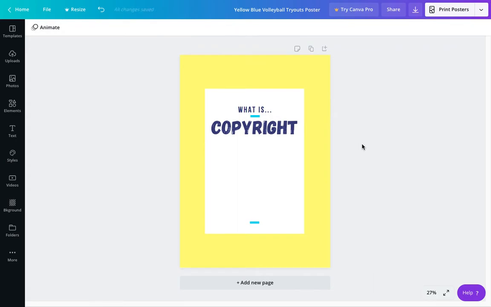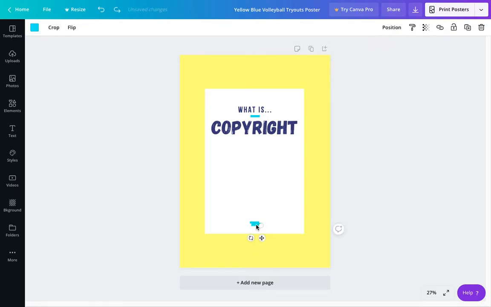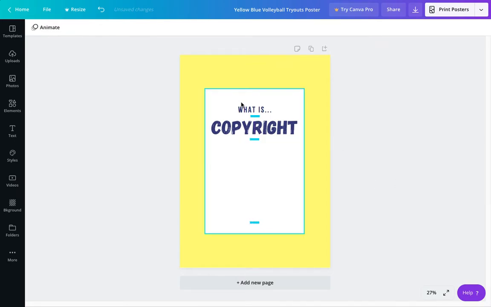And so now what I need, and I think I'm actually going to copy this divider bar. I like that divider bar. So Command C to copy, Command V to paste. Whoops. Sometimes it's easy to grab the wrong thing, and you just got to be patient. All right, so I like the way that looks.